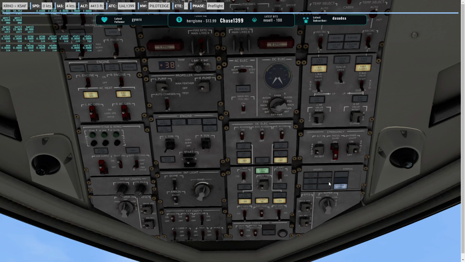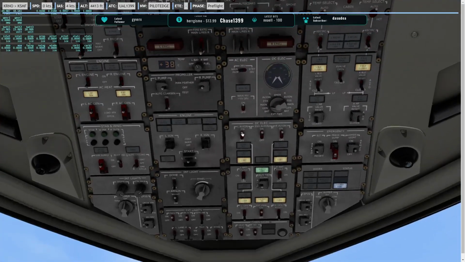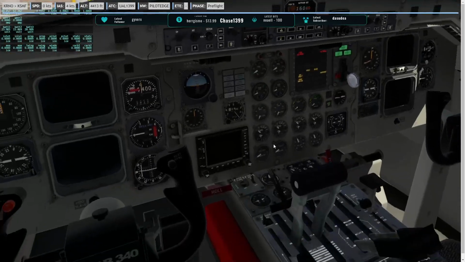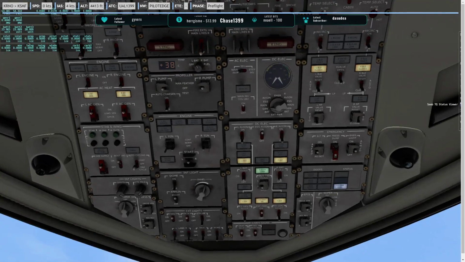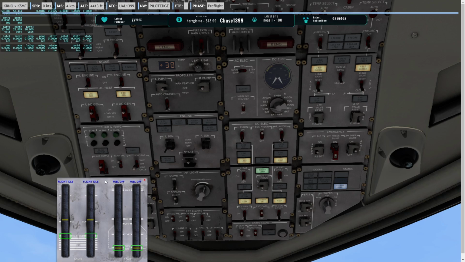NorCal approach, Cessna 11746 with request. We're going to do a motoring start. Cessna 150 requesting flight following to Little River, that's Lima Lima Romeo, at 4,500 feet. Squawk 5565. Copy, 5565. So we'll put our throttles there. This is fuel cutoff.